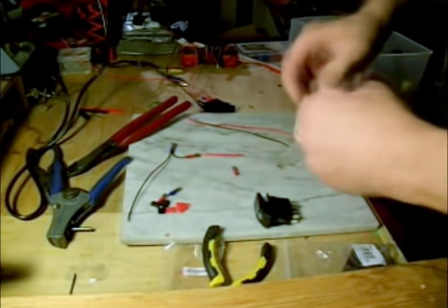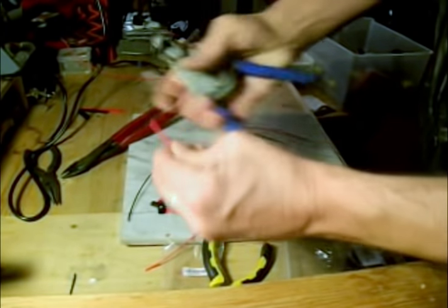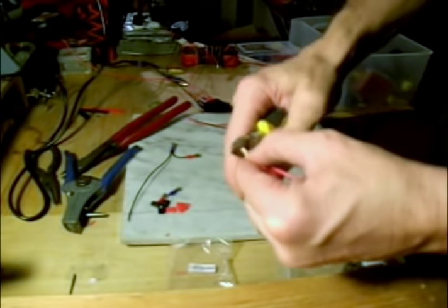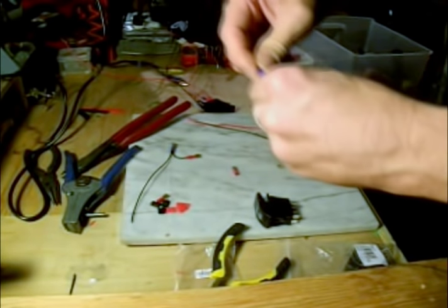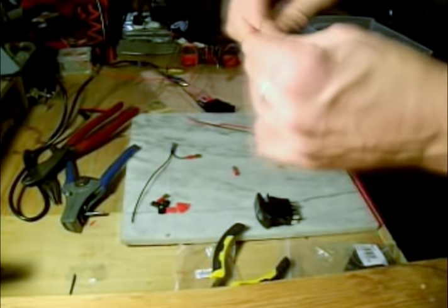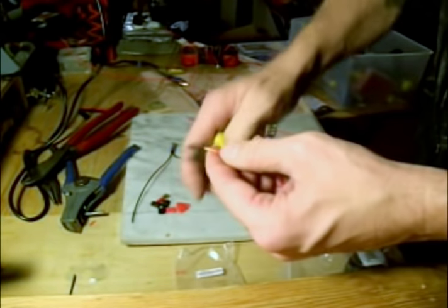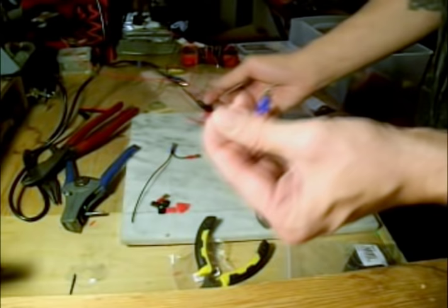Now we'll do the red ones. These switches are great — they work for just about everything, anywhere you could utilize a switch: your RV, your truck, your car, off-road vehicles. This one here is going to be for a 50-inch LED bar light, so it has to handle the proper amperage. These switches are sufficient to handle that by themselves, but I've actually decided to run relays just to be on the safe side. The last thing you want is too much power going through your switch and having it melt up in the dash, causing a fire.